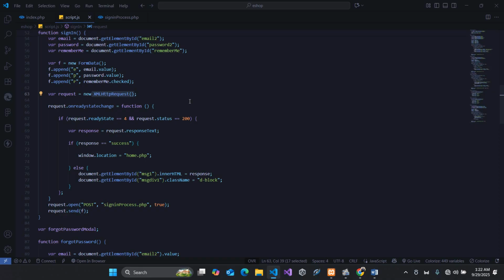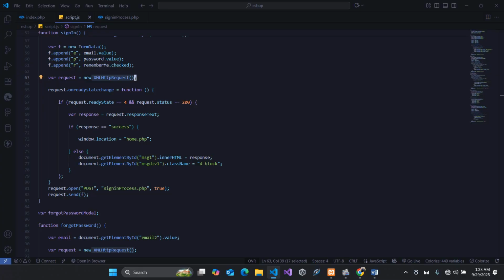If it is true, the server proceeds to set long-lasting cookies containing the user's credentials. If it is false, the server only creates a standard temporary session. This tiny line of code, f.append, is what gives the user the power to control their own login persistence, making the application much more flexible and user-friendly.